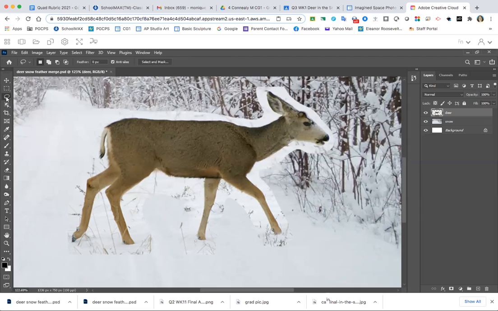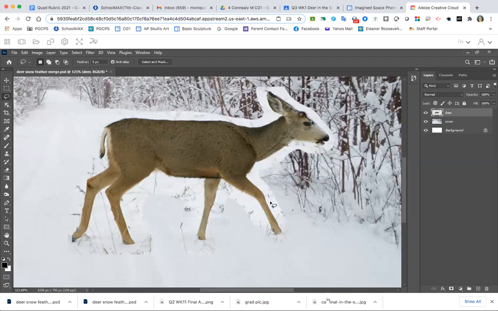So you're going to use that lasso tool just like you did with the cardinal, but you're just going to make the feather 5 pixels because you just want it to be just a teeny little bit of a blur. So I'm going to take off the bottom edges around the feet, and I'm going to go outside the edges like this, and I'm just going to delete. Okay, so it starts to kind of blend in.